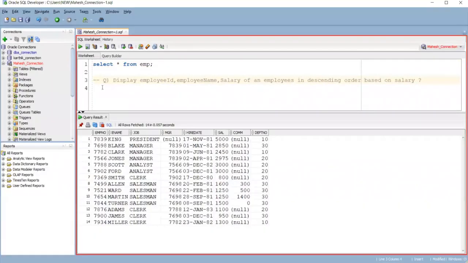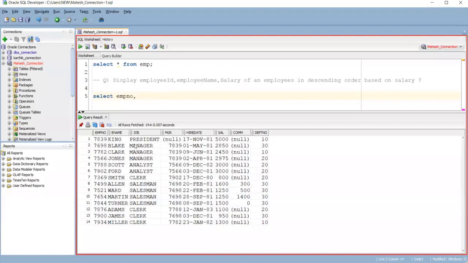Shall we write that query here? Select employee number, ename, salary from employee table, order by salary descending.